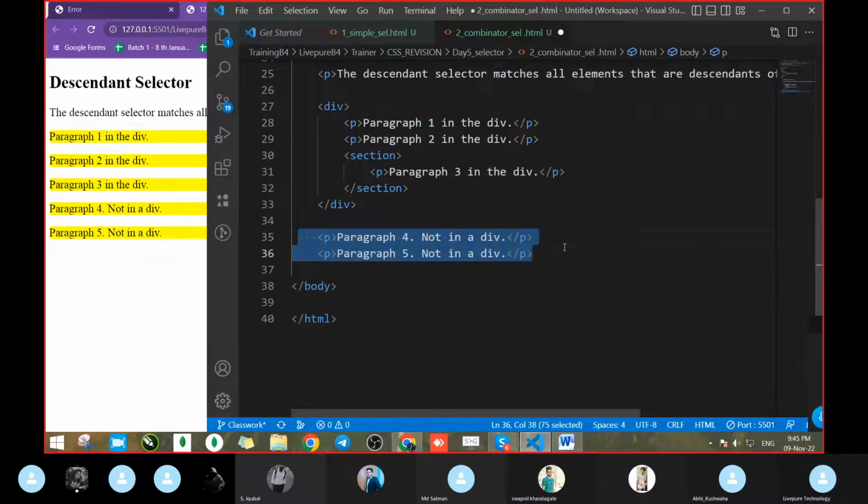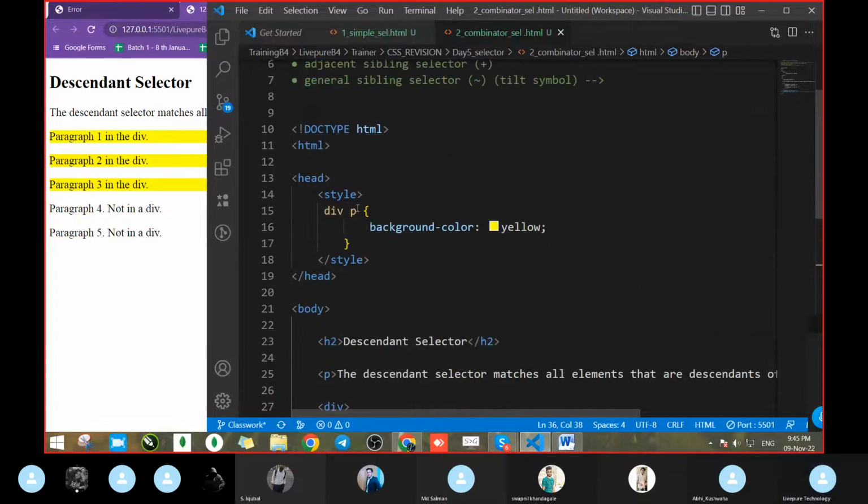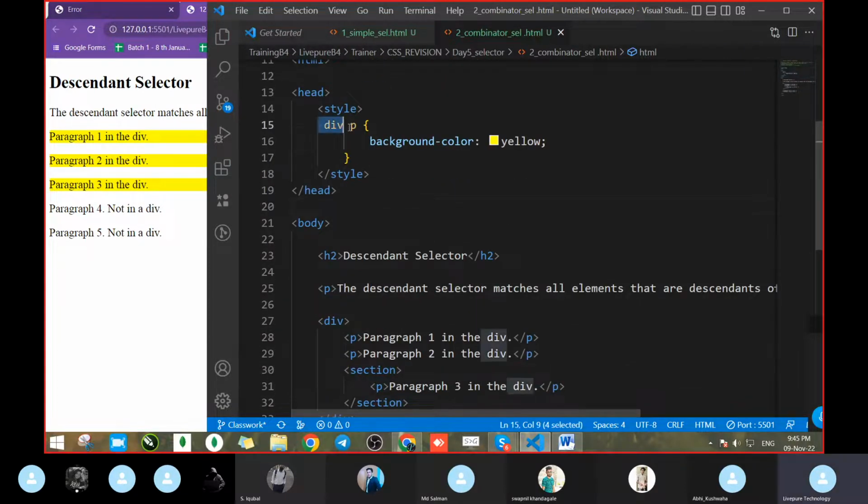Correct or not? So this way we can create the relationship of parent and child. One second. But one thing, make this a simple selector. What will we do? Remove only div, otherwise only P? No, I want both, but in a simple selector.